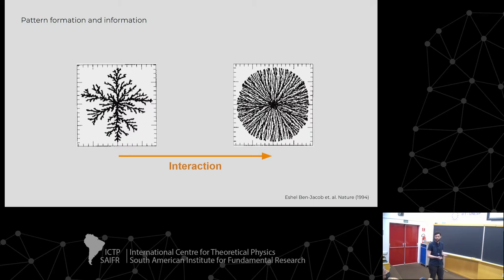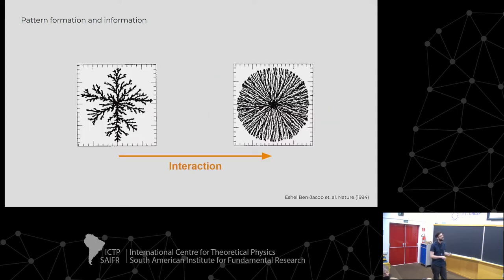Okay, for me, it's still a mystery. I have no idea why you think the circular is more interacting than the first. Actually, you don't. You just see it after you simulate those things, and you try to understand different types of species, and you see the difference occurring. Can you explain why the circular one is different? I'm not making the effort now because we are going to move forward to the next thing. This is one of the first examples in which chemotaxis was seen as a change in pattern formation. But you can't say heuristically why this pattern is more interacting than the first one? I don't have a good explanation for that now.